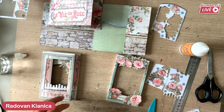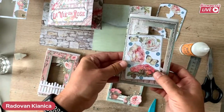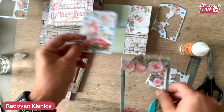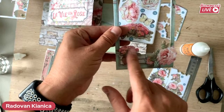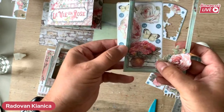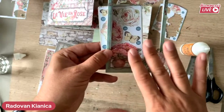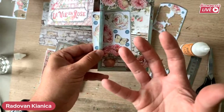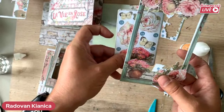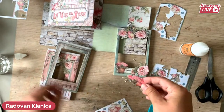And now I will use other flowers from the second window, and I want to decorate this second window. So I will use these flowers, and that was my idea: you can see here the vase with the flowers, and then you can also see the bigger flowers, and you can see the 3D dimension. You can see how the pop-ups can be more pop-up when you use a smaller part and a bigger part of the same flowers. So the biggest part you put behind. Yes, that's right.